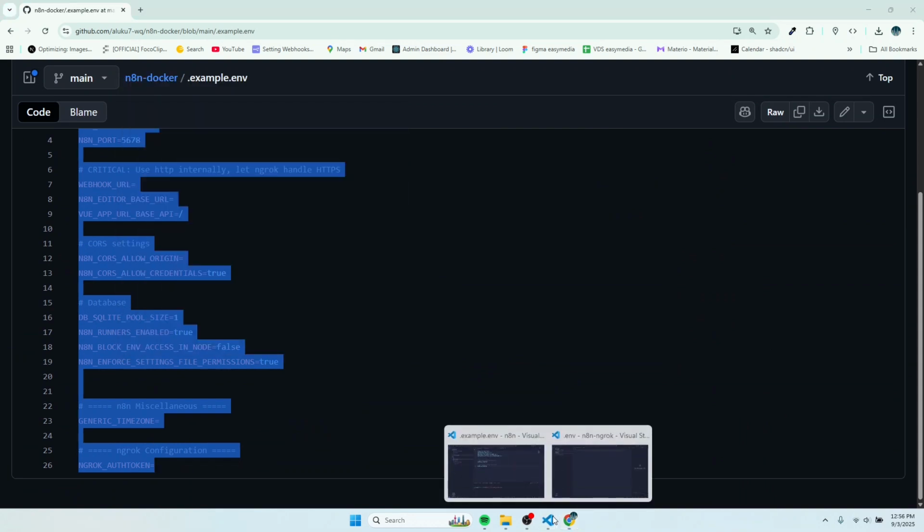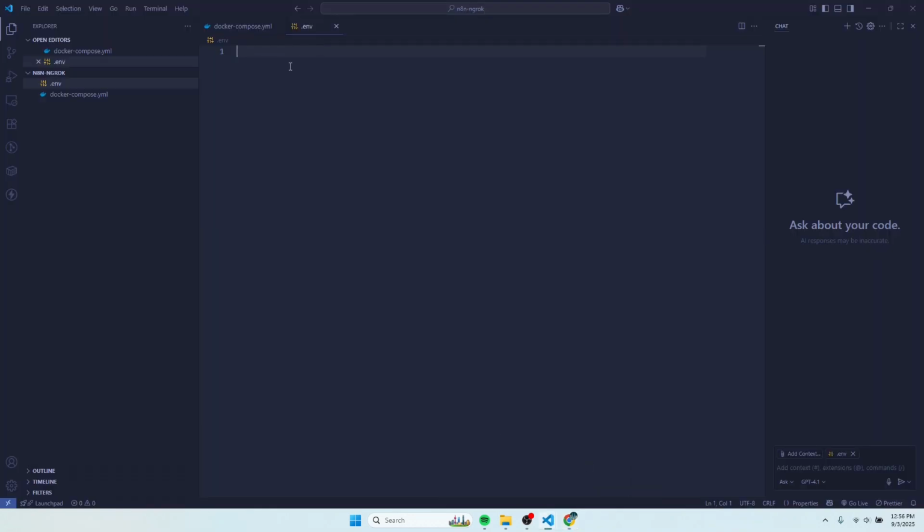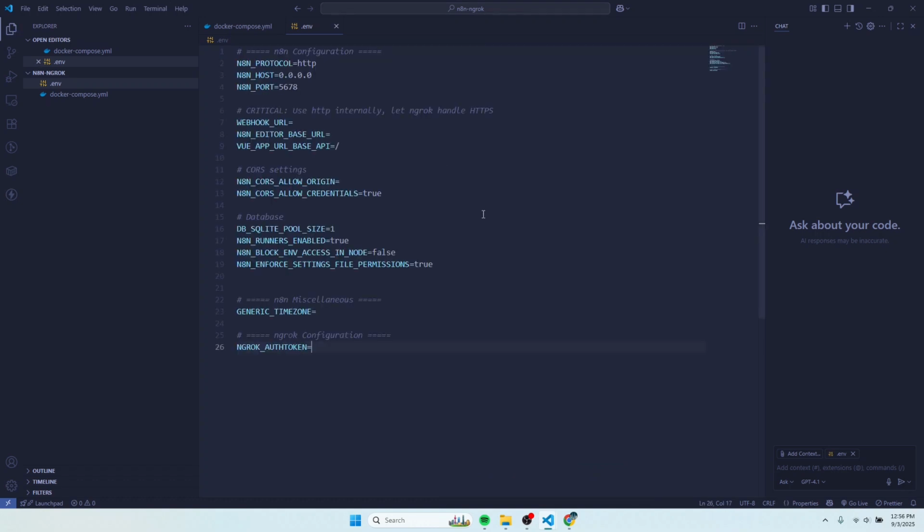Then come back to .env and paste it there. Then Ctrl+S to save. Every time you want to save, you press the Control button, then S. That is going to save for you. So, a quick run-through: these are the only files that you're supposed to create.